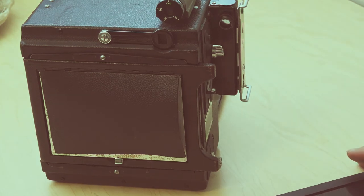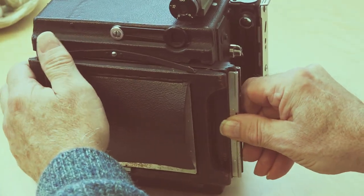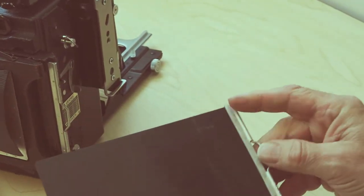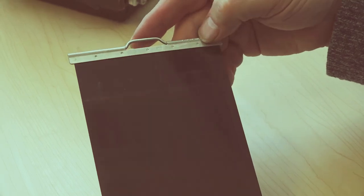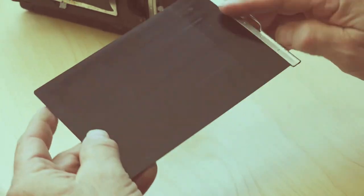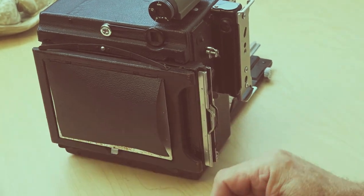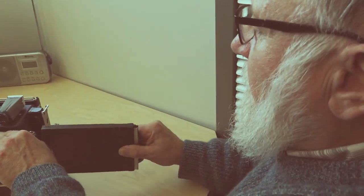When you've got the camera ready to take a picture, these film holders will slide in the back, and you release the slide, and you can pull the slide out. The camera is dark inside, and if the film is ready to expose, you've got the one side. There's little raised knots here so that you can actually feel which side of the slide is which, even in the darkroom. And then when you finish taking the exposure, you replace the dark slide, and that protects the film. You can withdraw the holder back out into the daylight without exposing the film.